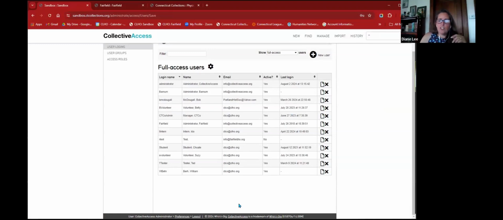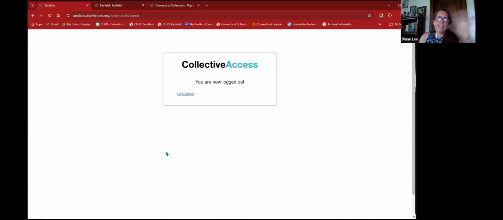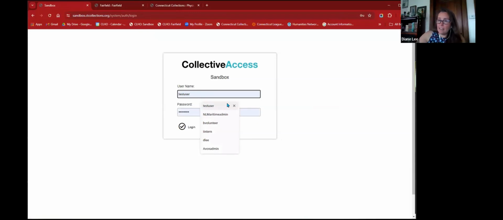To log out of your login, down at the very, very bottom, you can see who you're logged in as. There's another preferences button down here. There's also office hours, and then there's a log out. So you click log out and it gets back to this screen. Then you want to log in again with the login that you just created.